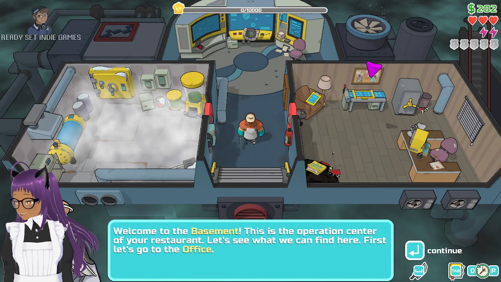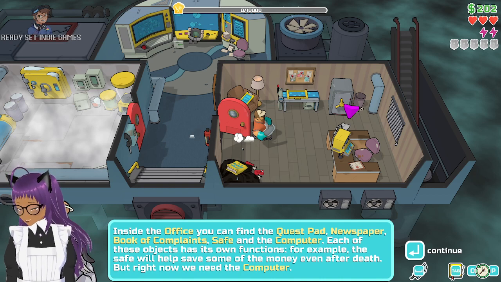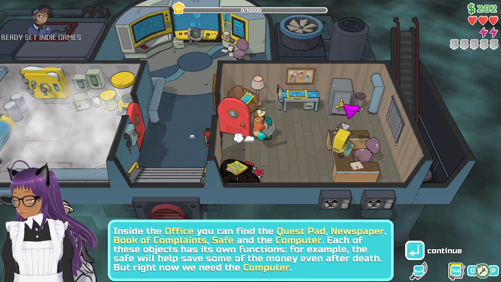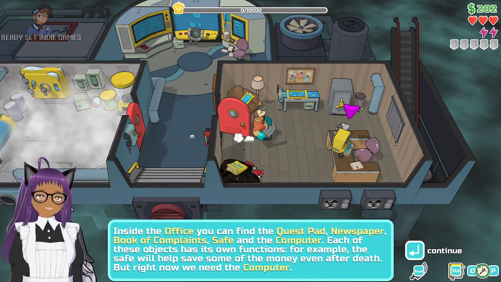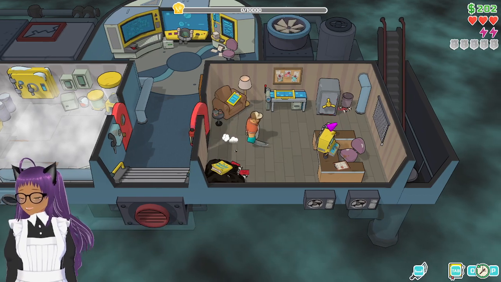Welcome to the basement. This is the operations center of your restaurant. Let's see what we can find here. First, let's go to the office. Inside the office, you can find the quest pad, newspaper, book of complaints, safe, and the computer. Each of these objects has its own functions. For example, the safe will help save some of the money even after death, but right now we need the computer.